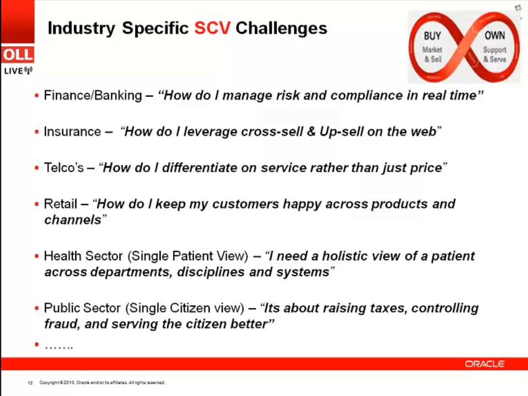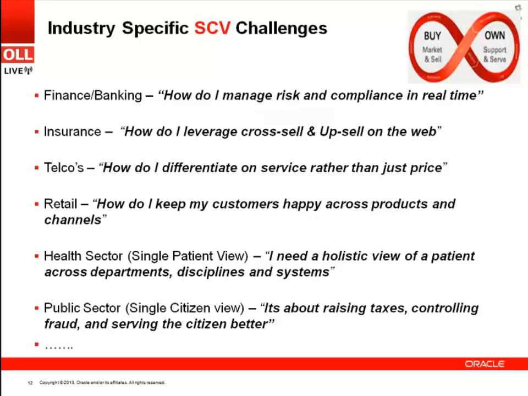And then again, the telco space: every single person's got a smartphone or some sort of phone now, and it's very easy to go online and compare the market. So what differentiates you from your competition? Being able to understand the customer's history, the kind of usage, all those different additional things, and then be able to work out, based on their background, the likelihood of them buying additional services like insurance or bolt-ons. Retail space we've already covered.